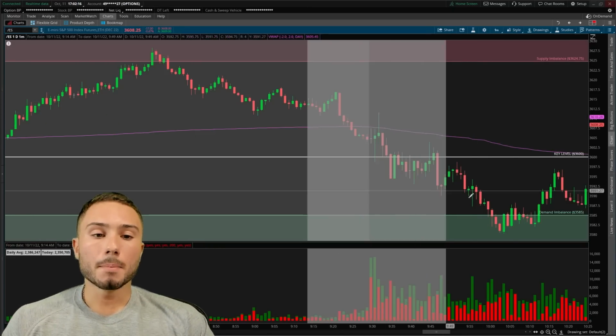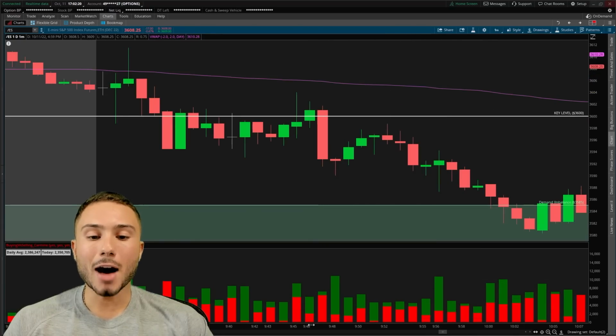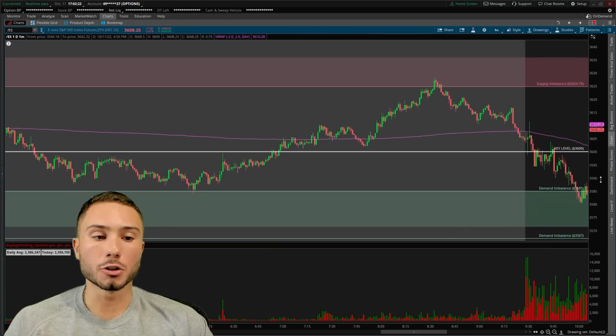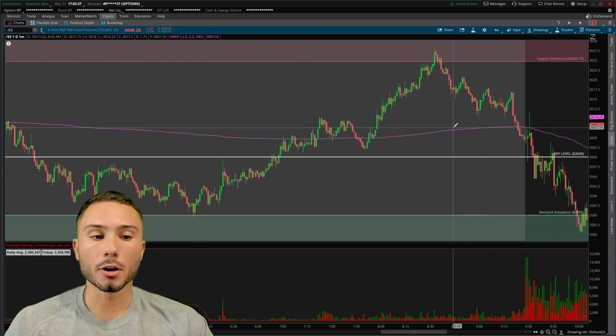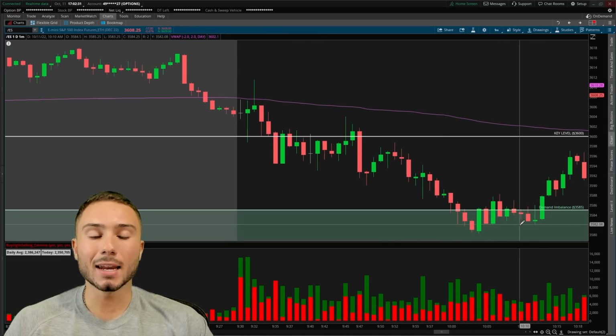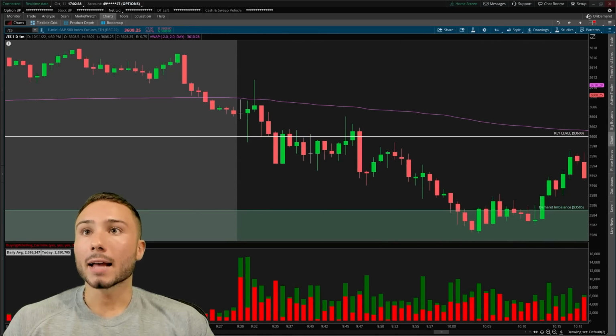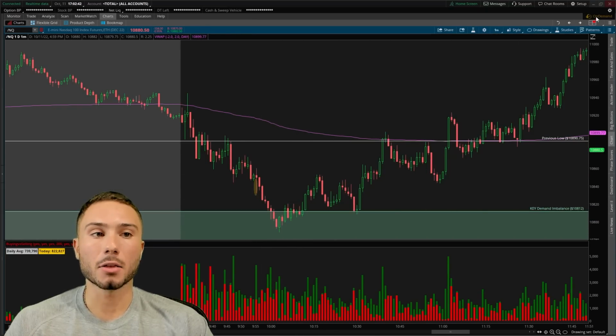So the market opened up, again, lower lows, lower highs. We're selling off into this 3585 demand zone. The zone that I was watching was a little lower at 3567. However, the market sold off into this demand zone. We consolidated and then we started moving back up. At the time this was happening, the NASDAQ was also doing the same exact thing.